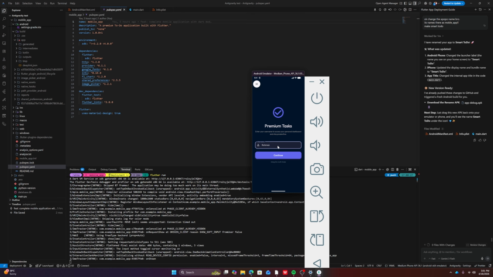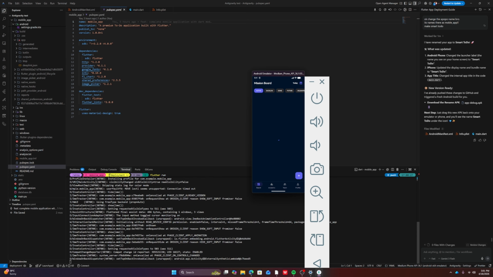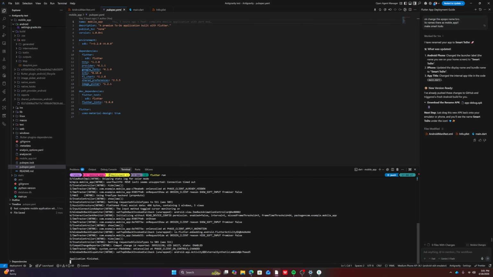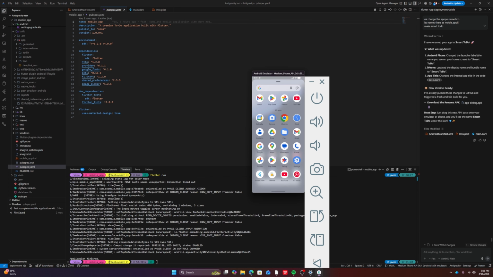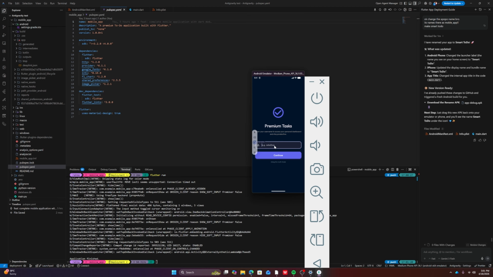Even if I close this application, it will become like this, but the application is still there with that same name, right? Smart to do is there because this is now installed. It's not that the instance is running from my local, it is a new application which is installed in the phone, right?